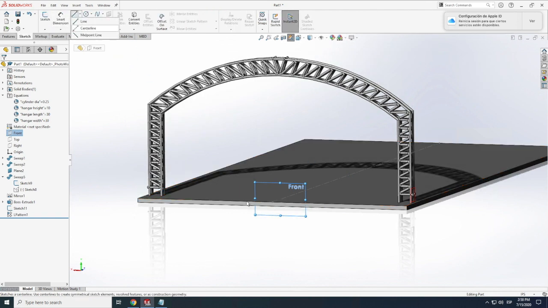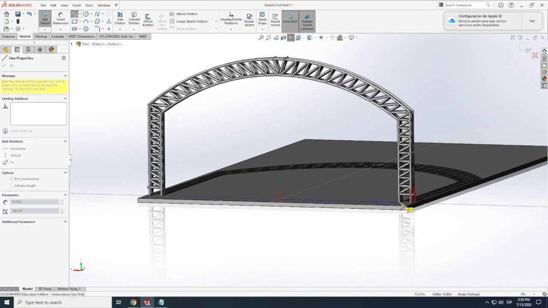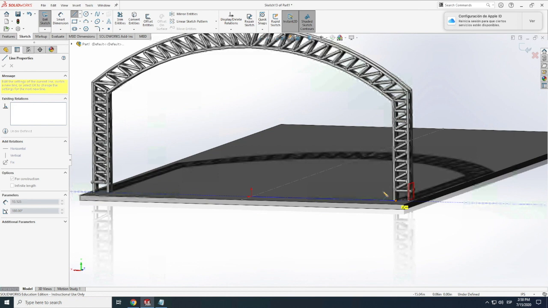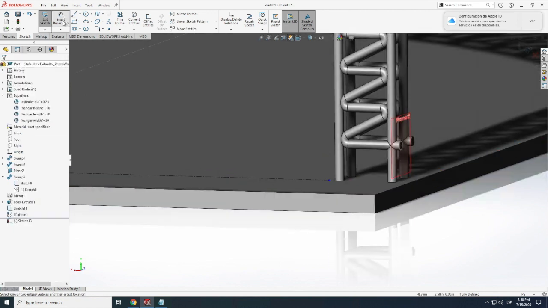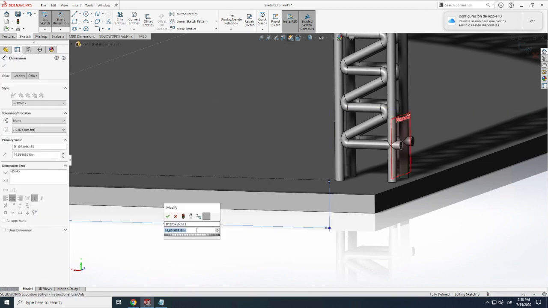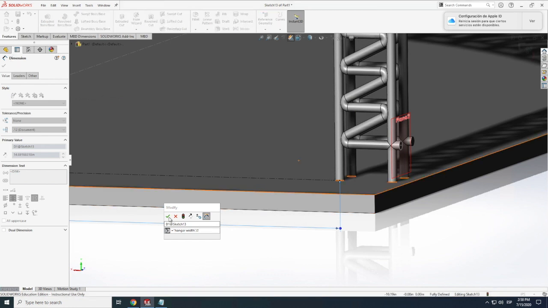All right, on the front plane, I believe that this should be 15. In other words, hangar width over 2. That should leave us right immediately over there. Gorgeous. Yeah, that's what we want.